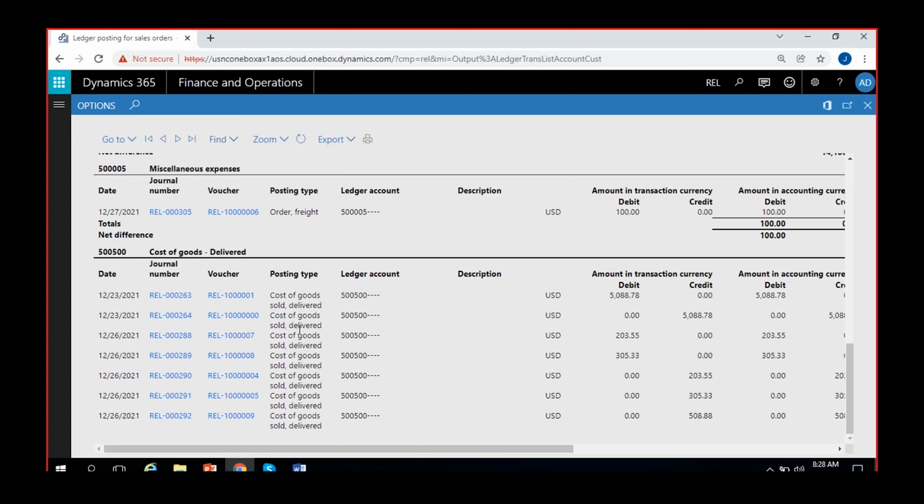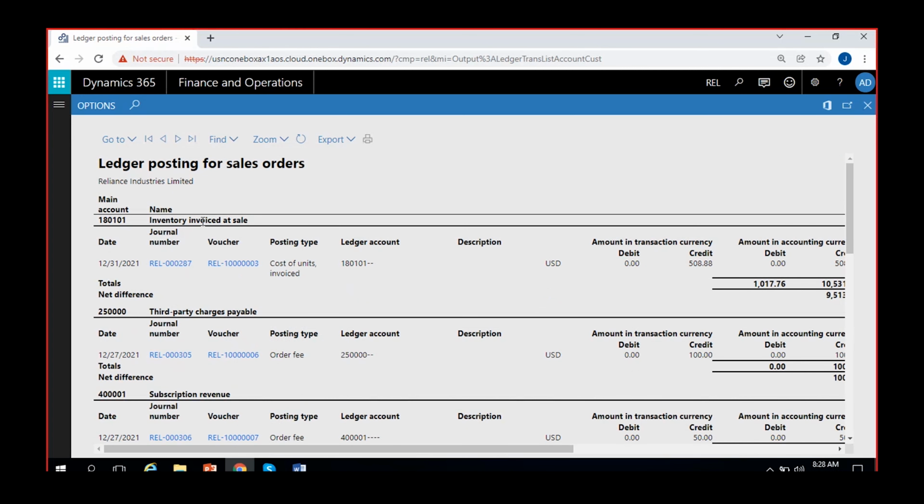Cost of goods delivered was also in place for the packing slip. So by account, the transactions posted for the sales order in different situations, like packing slip or invoice or the charges transactions, are all involved in this particular report of ledger postings for sales orders.